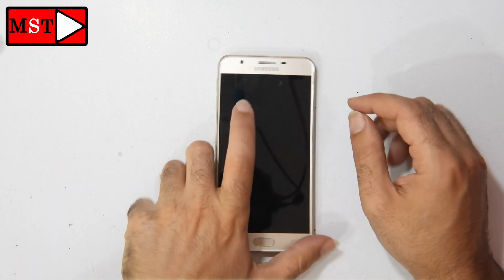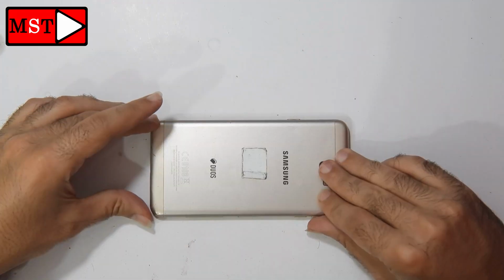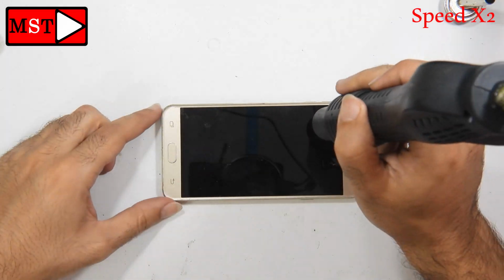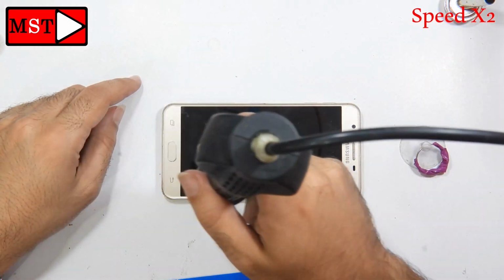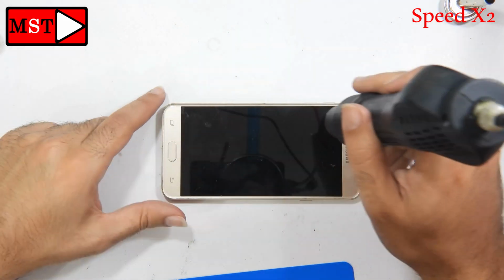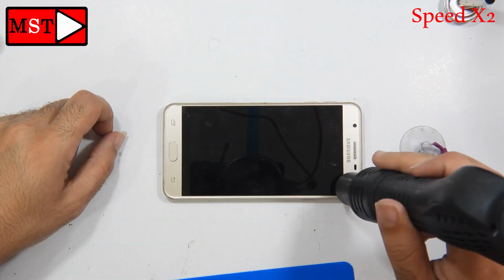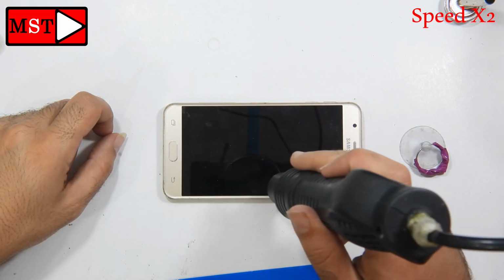What's up guys, today we have a Samsung J7 Prime with water damage. The customer brought this device and told me he dropped it in water while he was working. The device was still working, and after 30 minutes it shut down. So we are not going to put any charger on it, we are just going to open it.